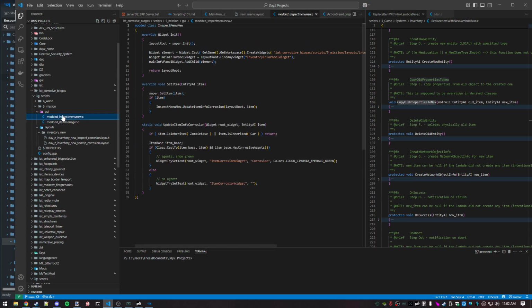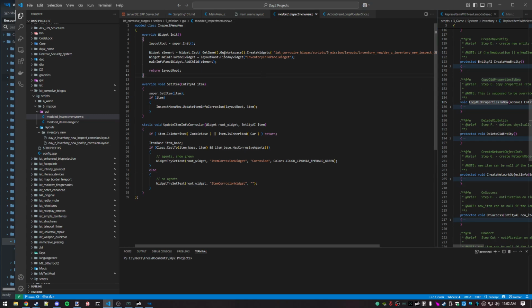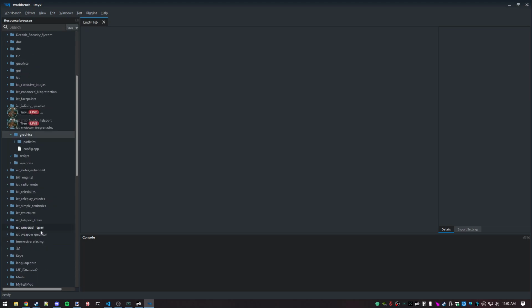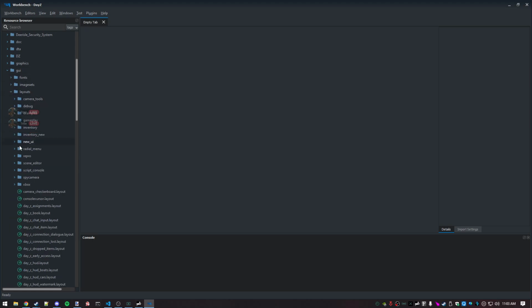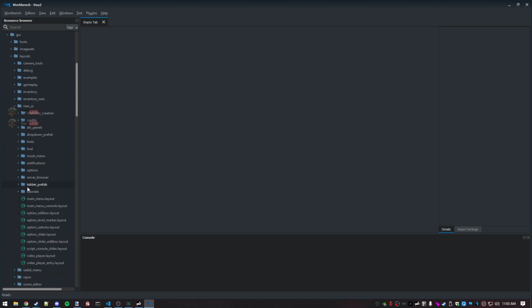So when we talk about how do I actually get my stuff into the game, well, I found the inspect menu. When you middle click a button, when you middle click an item, there's a menu that comes up. And if I were to start doing that, where's the inspect?